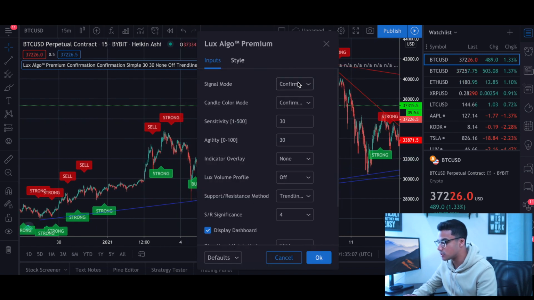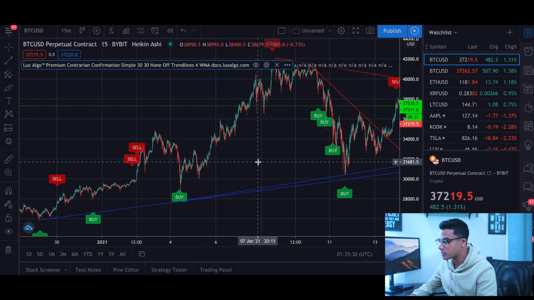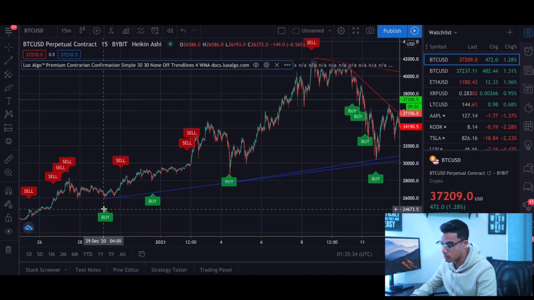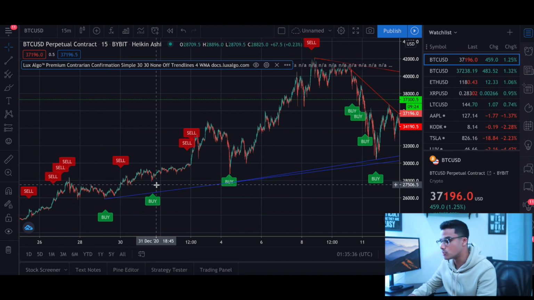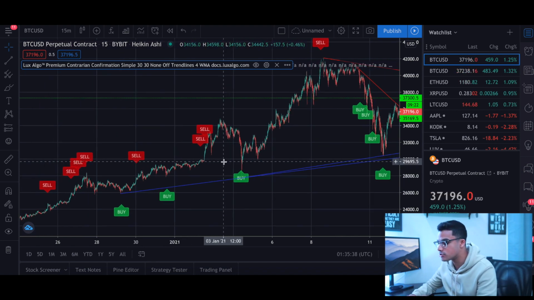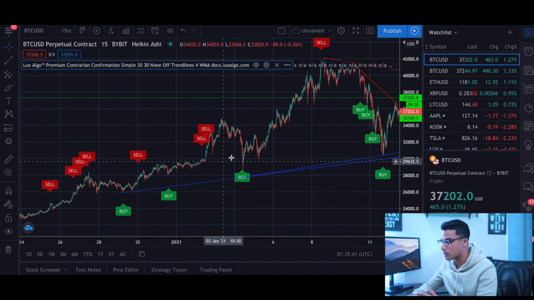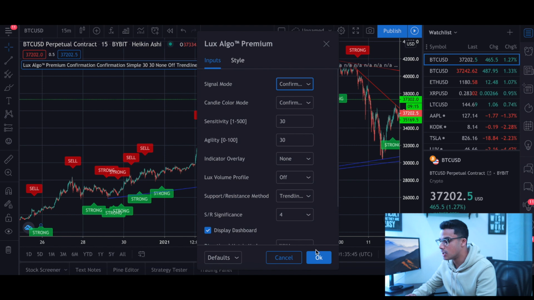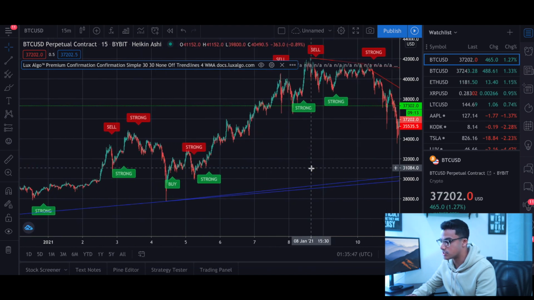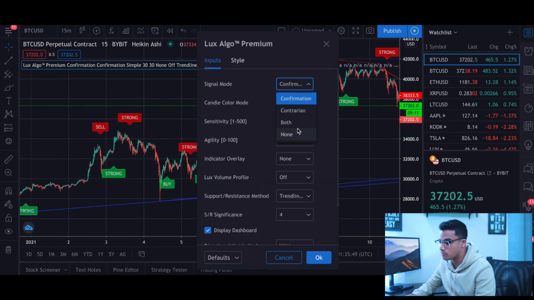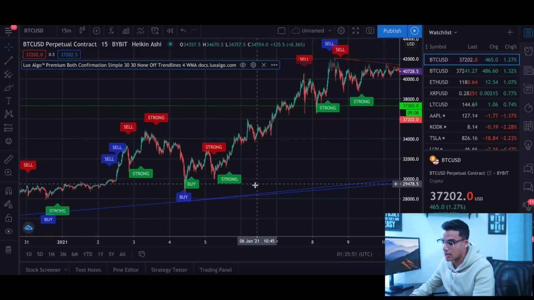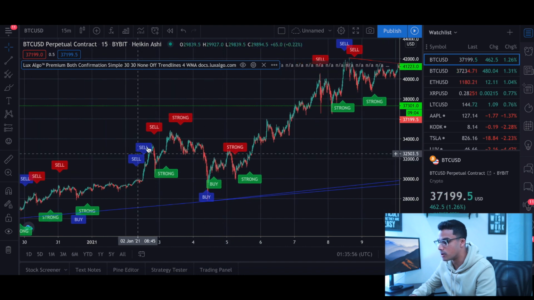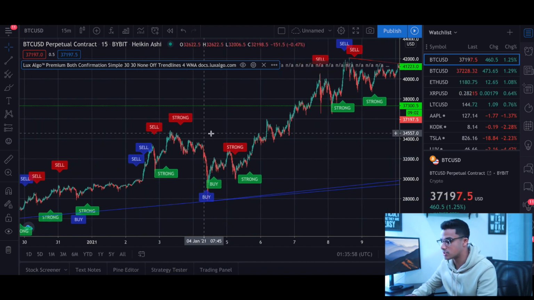And if you go into the contrarian mode, what the contrarian signal does is spot tops and bottoms. As you can see, the bottom was over here, the top over here. I personally don't use this and I don't know too much about it, but I just know that it spots the tops and bottoms for price movements. If I go back to the confirmation mode, you can see we get a lot more different signals. But if you want, you can honestly use both of them as well. And I think they come up as blue, so you know they're contrarian rather than the confirmation ones. But this is also a great little thing you guys can look at as well.